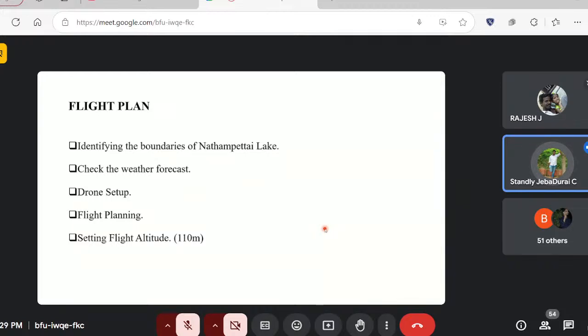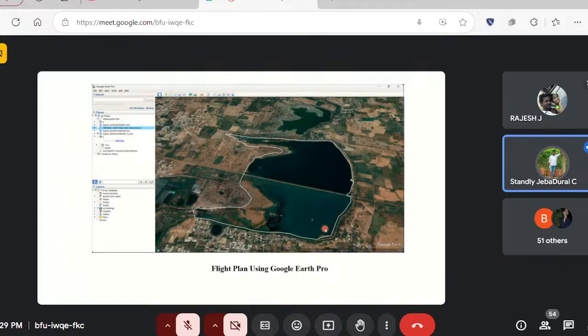If it's a yellow zone, you need to get permission from the local authority or police station, and then you can fly. In the green zone, you don't have any problem, so you can fly your drone. The Nathambeti region where we flew the drone comes under the green zone. This was the flight plan we made using the Google Earth Pro software.